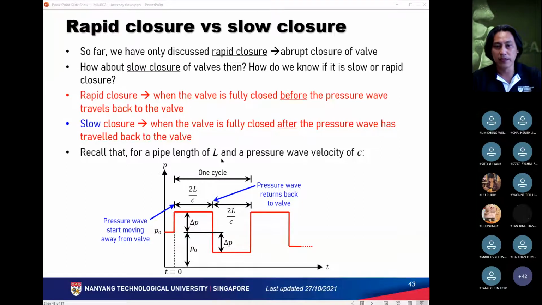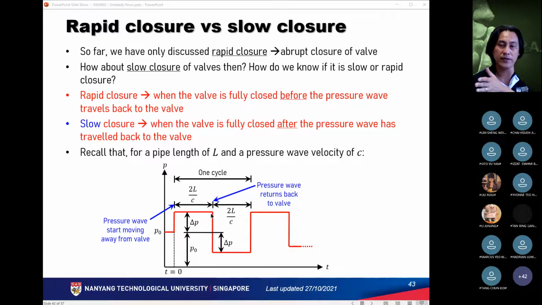Now, if you recall, this came from the earlier slide. If we plot the pressure variation versus time of the pressure level experienced by the valve, at time t equals 0 the valve gets shut off, and for rapid closure this is what happens. The original pressure P0 is going to increase drastically up to a maximum pressure, which will be the water hammer pressure, and as the wave travels upstream and downstream again, the pressure experienced by the valve will be maintained at this level.